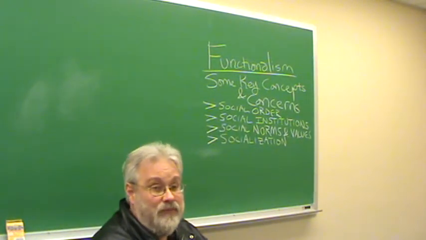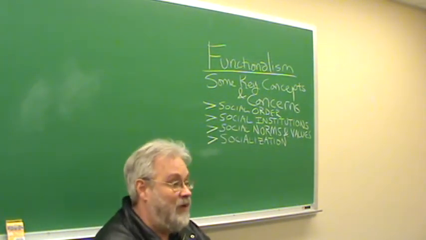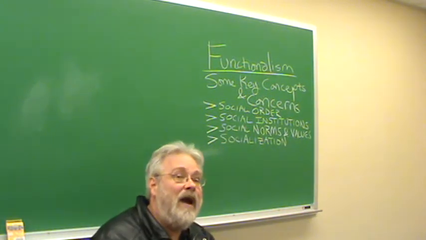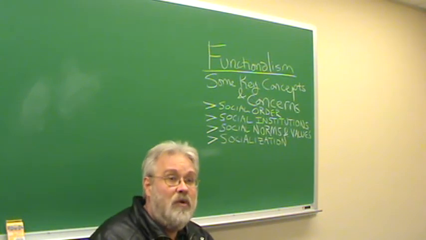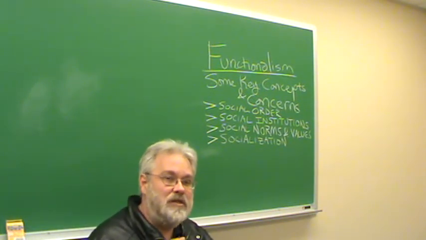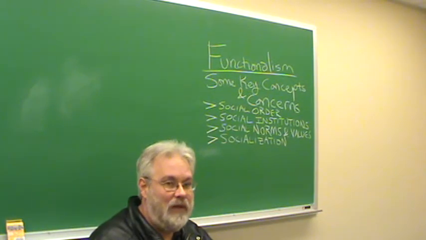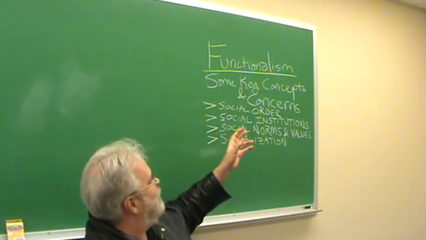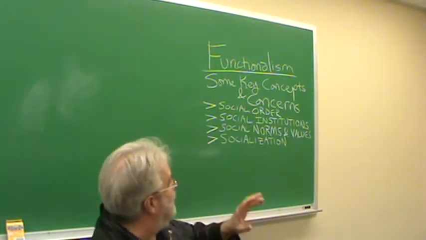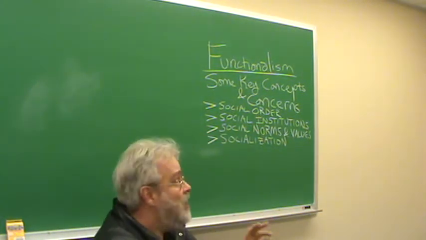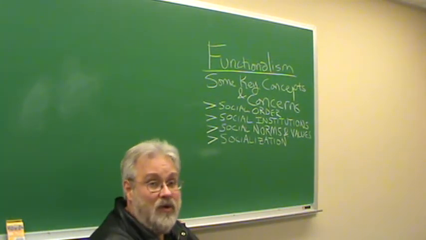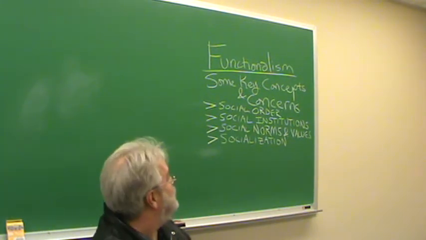Up to this point, we've talked about a lot of things. We've talked about the organism metaphor. We've talked about the historical background a little bit of functionalism. We've talked about functionalist logic and so forth. But our discussion of functionalism really would not be complete if we didn't talk a little bit more about what functionalism focused on, and that's what we're going to look at now, as well as some of the concepts that functionalists helped develop that became core concepts in sociology.